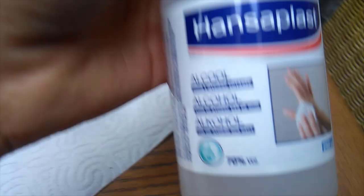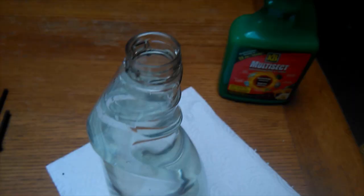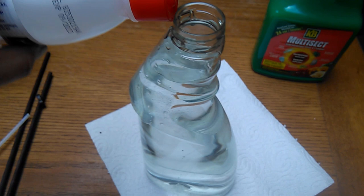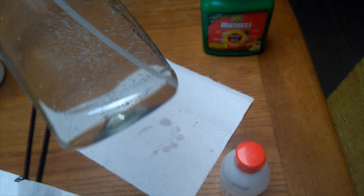Going back to this bottle, I'm going to get my alcohol and my hydrogen peroxide — three percent — and just add a little bit to this empty bottle here. A good squeeze of the hydrogen peroxide, then the same with the alcohol — a good squeeze of that too. Pop the cap back on, give it a good shake — and there's your hydrogen peroxide and alcohol spray. Easy, right?